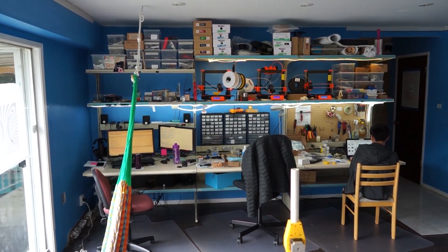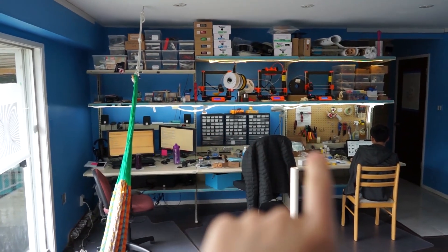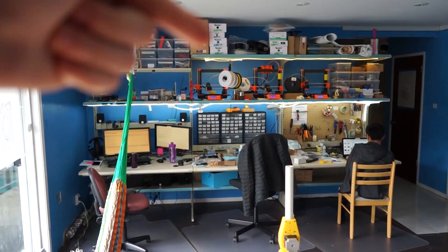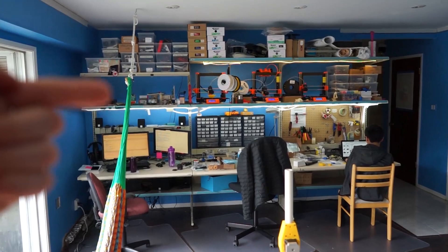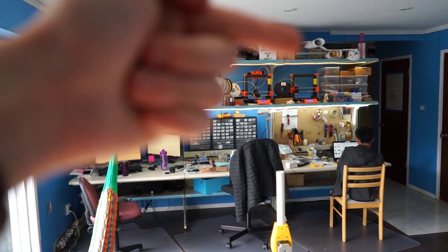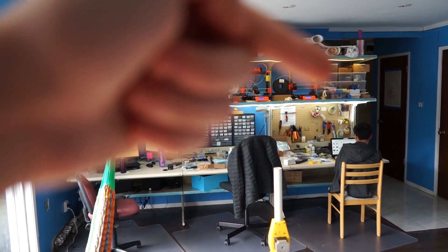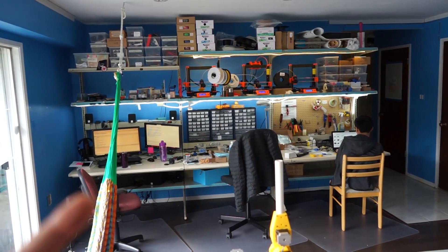Here's a shot of my main workbench — you can see that's where I spend most of my time. These are part bins. This is a pegboard. These are my three printers. This is filament storage. These are older projects. This is miscellaneous. This is old drawings from one of our robots. This is more parts for 3D printing. This is long-term storage under here.